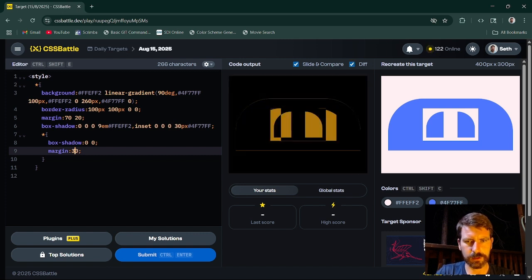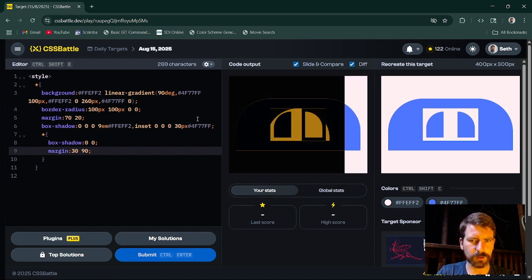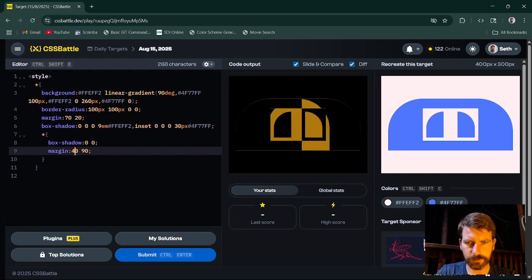We are 30 on the tops, and then like 90 on the sides. Oh yeah, we gotta go a little bit more on the top. Let's go 40. Yeah, that's right. And then this is like 120. 130. 110.